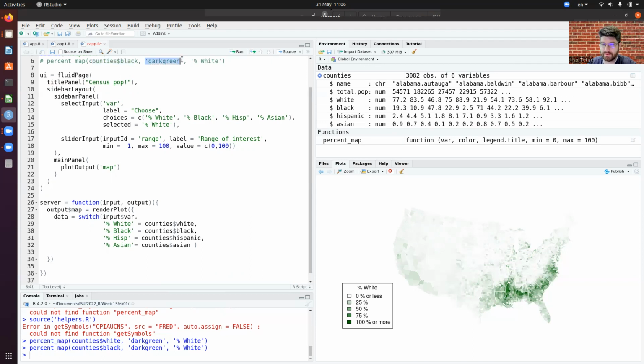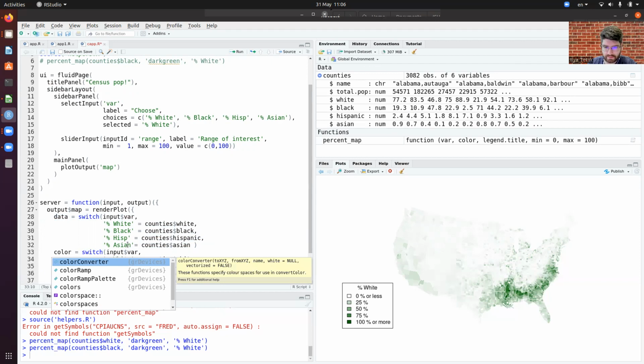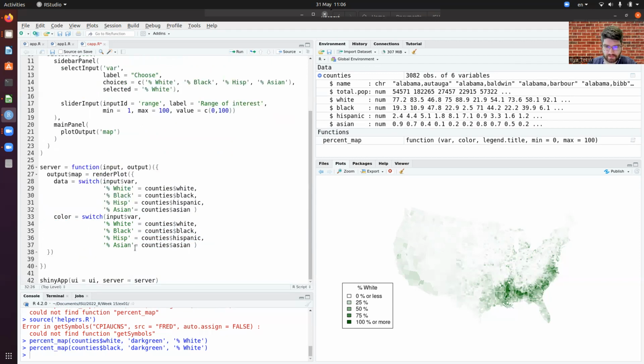Then next option to modify is the color of the map. So let's produce different colors of the map, and we copy data, and here's another data, and we call this data as color. So if our percent white, then we will create different kind of colors. So our colors will be like that. Like they're green by default.